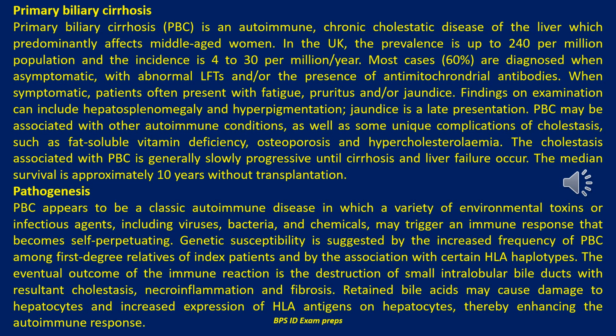Primary biliary cirrhosis appears to be a classic autoimmune disease in which a variety of environmental toxins or infectious agents, including viruses, bacteria, and chemicals, may trigger an immune response that becomes self-perpetuating. Genetic susceptibility is suggested by the increased frequency of primary biliary cirrhosis among first-degree relatives of index patients and by the association with certain HLA haplotypes.